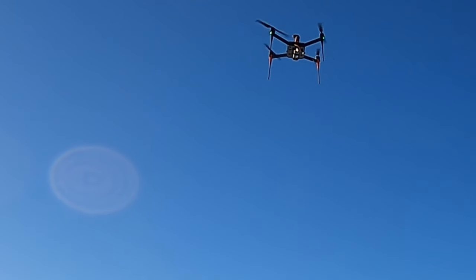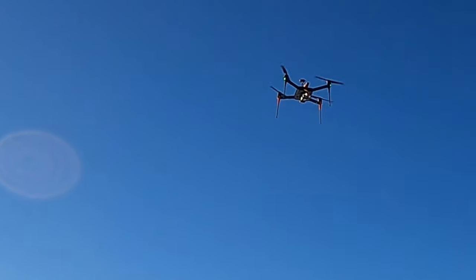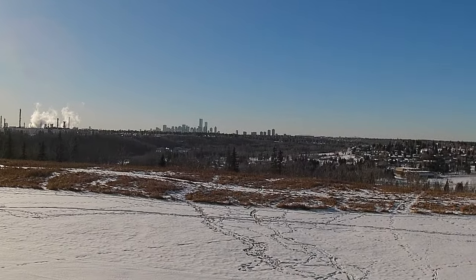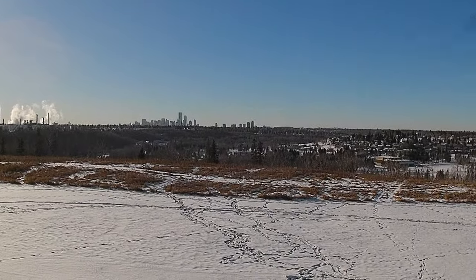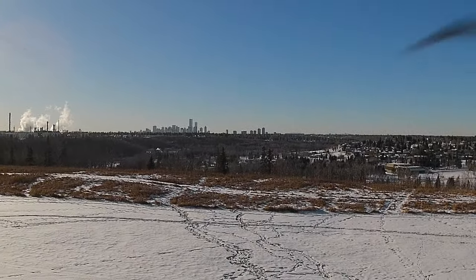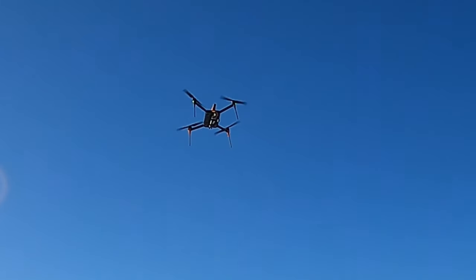And there she is, just hovering perfectly. Absolutely gorgeous in the air. Look at that. Redback Spider. Could not be better. Well, you know what? If I was a professional at this and not just doing it for fun, maybe it could be better. But I think with all the help from obviously the ArduPilot dev team, it's pretty nice. And that seems to be maintaining a very steady altitude, which is 5.3 meters high.